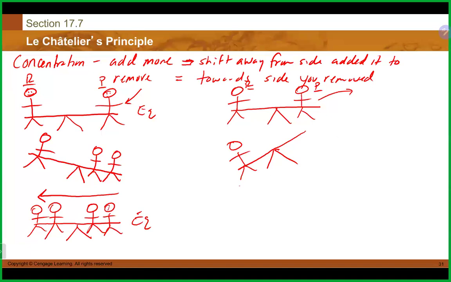Now to fix that, we balance it back out by putting more people on the other side where we removed it from. And again, that's going to bring us back into equilibrium at that point. So as we did in that lab, if you want to add something to an equilibrium, it's pretty simple. You could just go grab it off the shelf, and if you've got some type of solution that contains ions that are present in the reaction, all you have to do is add that, and that'll be a source of ions in that particular case.